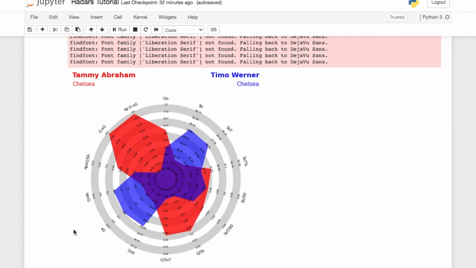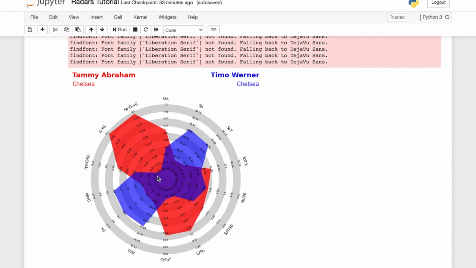But if you say they're non-penalty expected goals, that makes a little bit more sense to somebody who doesn't know exactly what's going on. And like SH and SOT, you don't really know the difference unless you know that SH is shots and SOT is, what's it called? SOT is shots on target.